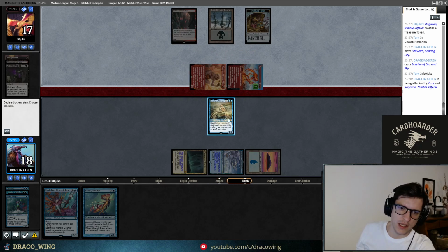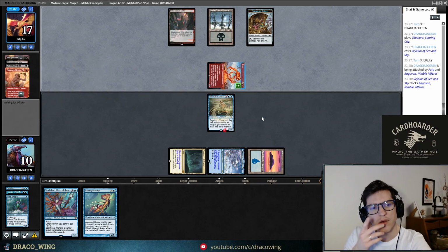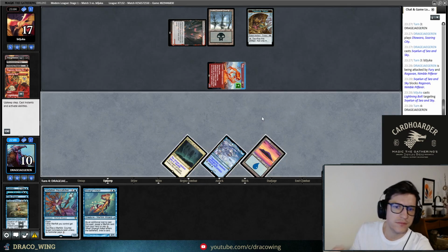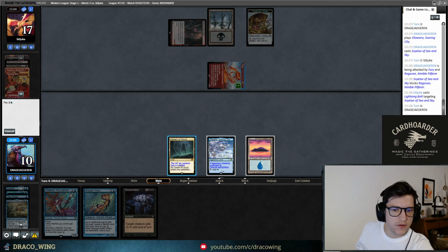Yeah, that's annoying. He has a removal spell, but we have to block the Ragavan. We can't take it here. Now comes in the bolts. Yes, it's fine. Dismember is nice. Let's just get some info.